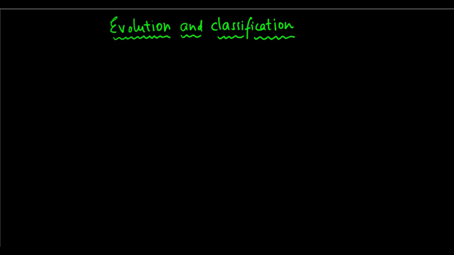Now let's look at the next topic in this chapter: evolution and classification. If we recall what we did last year in grade 9, in diversity in living organisms in biology, we saw that classification has a particular procedure to be followed when we are classifying organisms.